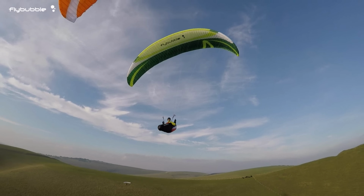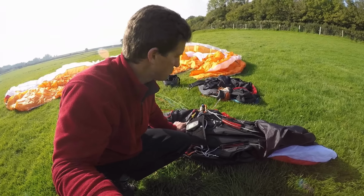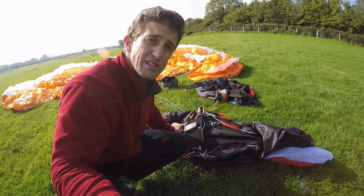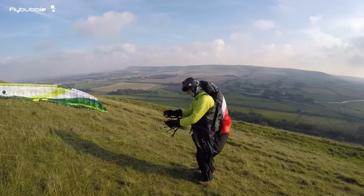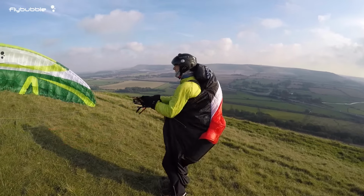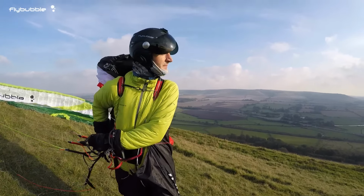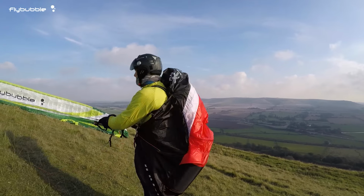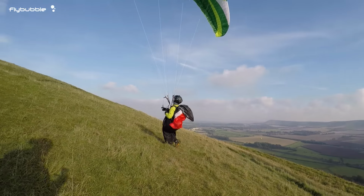So overall, that RANGE X-ALPS harness, 1.5 kilograms. It's the lightest pod that I know of. It's a full racing pod, and very nice to fly and very comfortable. Feels reassuring in the air. I did some wing overs and spirals, feels good.